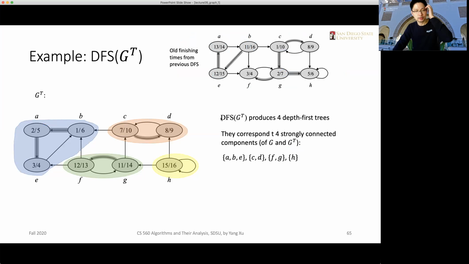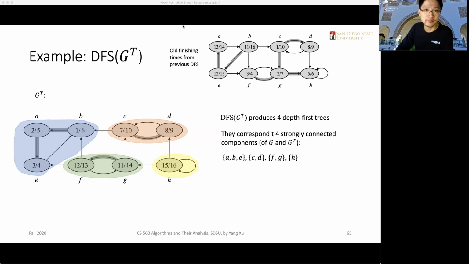Okay, so you can see that the interesting part is that after the second run of DFS is done, we obtain some trees, and those trees can be directly used as the strongly connected components. And if we examine the relationships of all the vertices inside those SCCs, we can see that indeed they are strongly connected to each other, right?